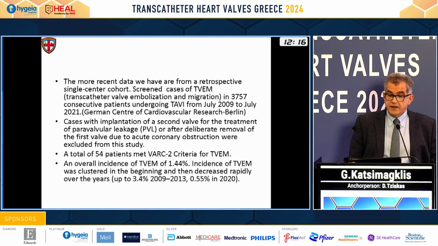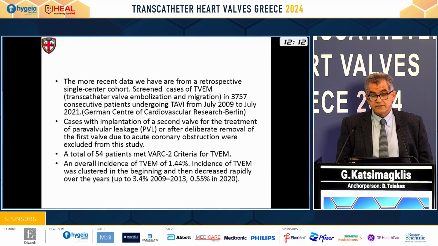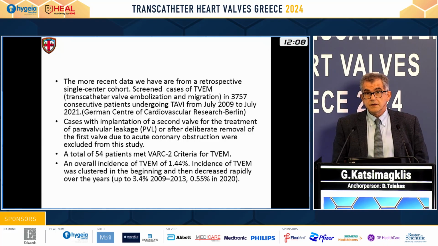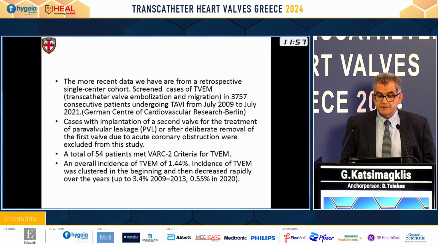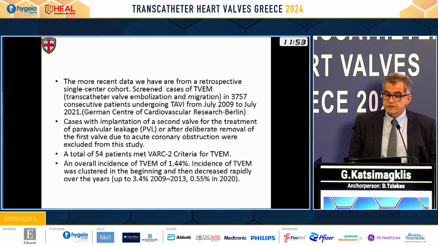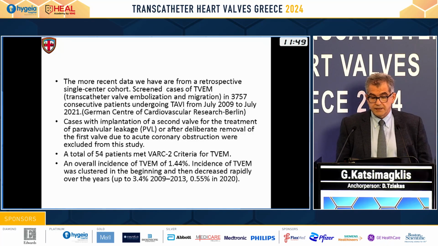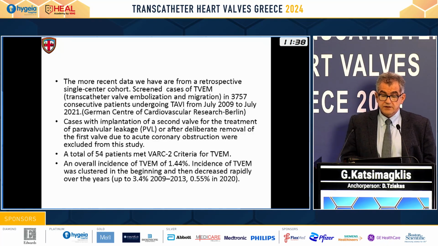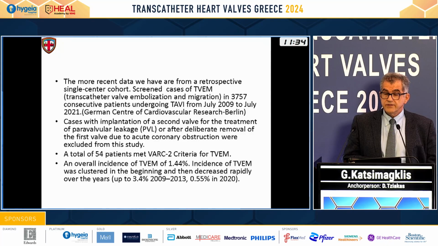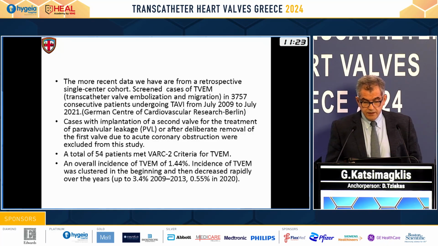For more recent data, the most recent cohort is from the German Center of Cardiovascular Research in Berlin, with 3,800 patients who underwent TAVI from 2009 to 2021. 54 patients met the VARC criteria for TAVI embolism. In these 54 patients, cases with implantation of a second valve for the treatment of paravalvular leakage or after removal of the first valve due to coronary obstruction were not included.